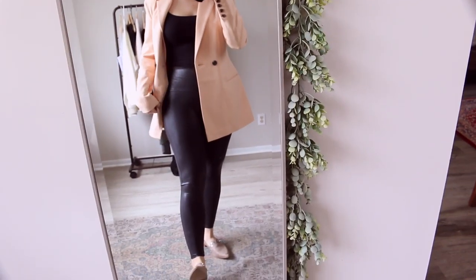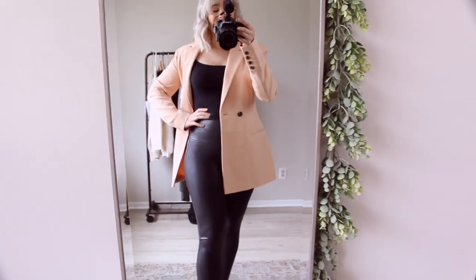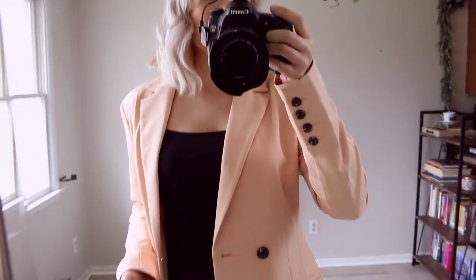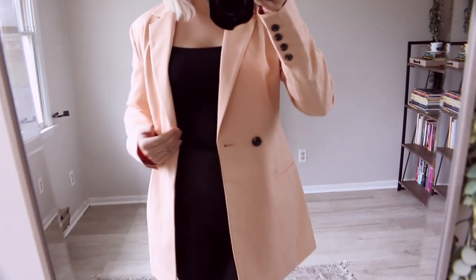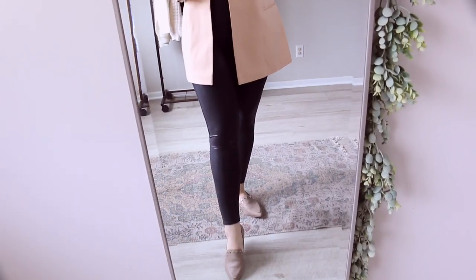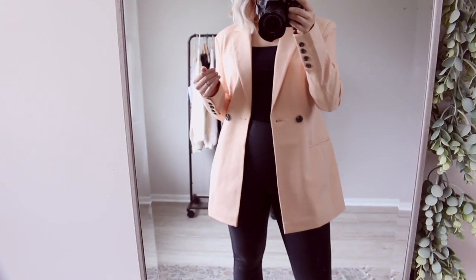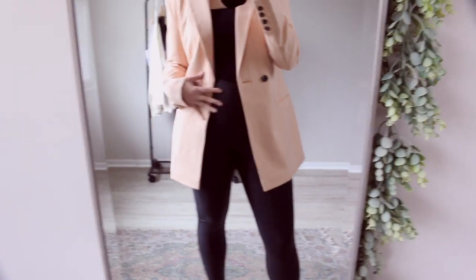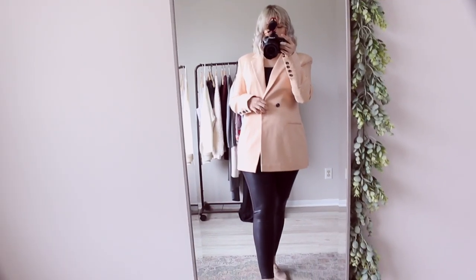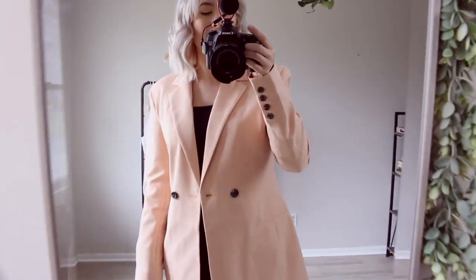This is another outfit that is really great. I think blazers and leggings are definitely the way to go if you want to be very chic and motivated at home. For some reason there's just something about this blazer that is so extra comfortable. In this type of outfit I feel very professional at home and I just find that I get a lot done. I really love the contrast of the oversized jacket with the tight-fit leather leggings — I think those two just really complement each other.